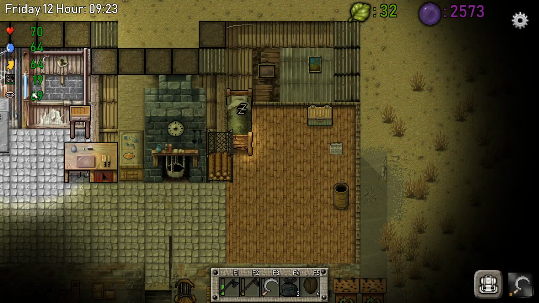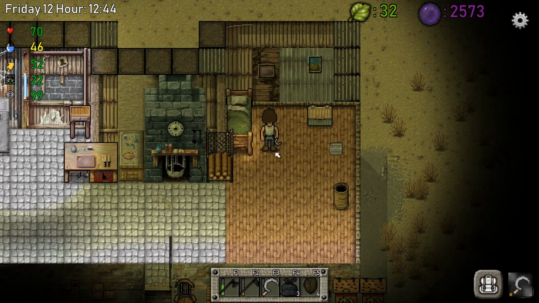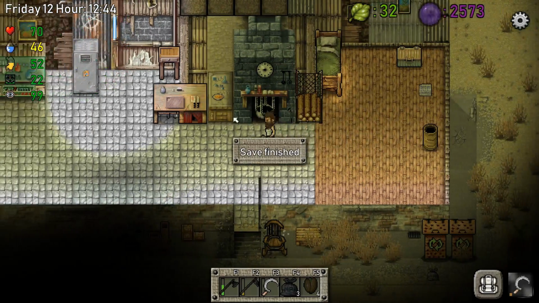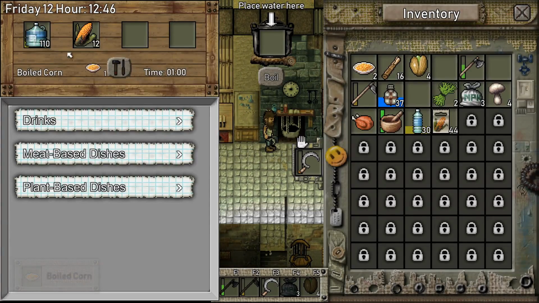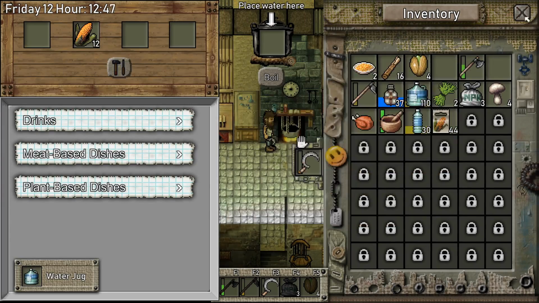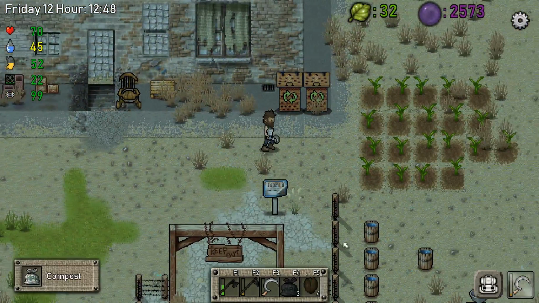So that we recover that. We can recover the food and the thirst. Still have some water to be boiled. Oh, thank you. Thank you. Day 12 is when we get our water reserves back. So we're gonna immediately run out.